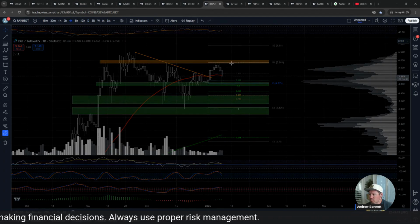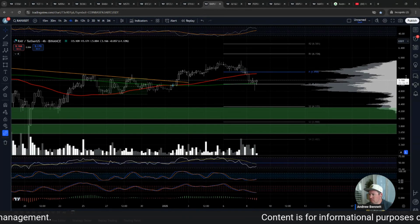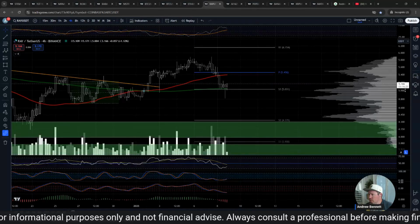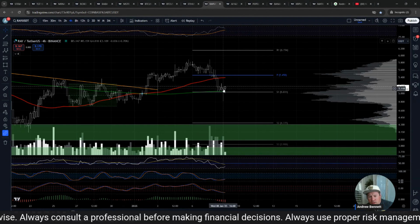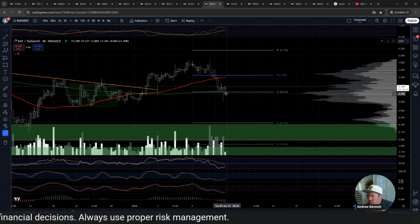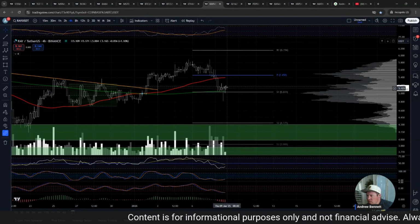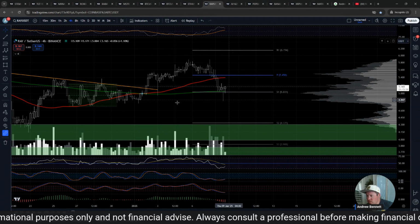So if I were to zoom in on this one, look at this. This is showing like long material right here all day. Okay. So we got this really nice, strong. I haven't even looked at the 4-hour in a little bit. I was looking at it when it was breaking down. This hammer above the S1, and now we got this other one building up, and that's pretty good. The volume is not that high at all, though. Oh my gosh, there's really not much volume. So definitely want to see that close out first. To be safe, you'd obviously want to get above the pivot and hold it. That's definitely the more safe call.